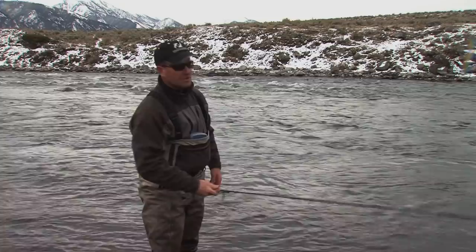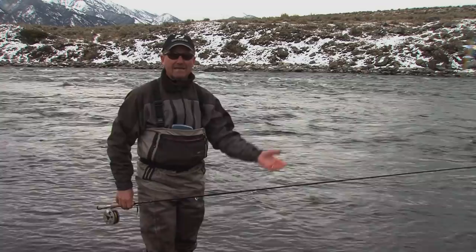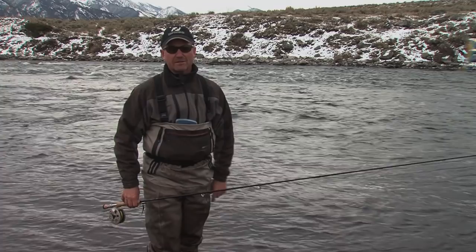It's just like when we switch the flies. You switch the fly to find the color they like. Once you find that, if they're not eating the color and you're going through everything, you've got to adapt your cast and your retrieve and decide which one works best for that day. If you do that, I guarantee you're going to catch more fish.